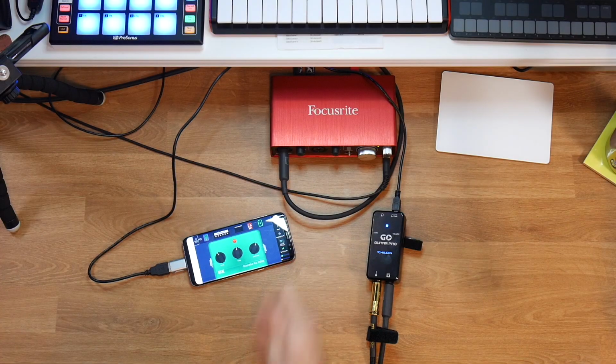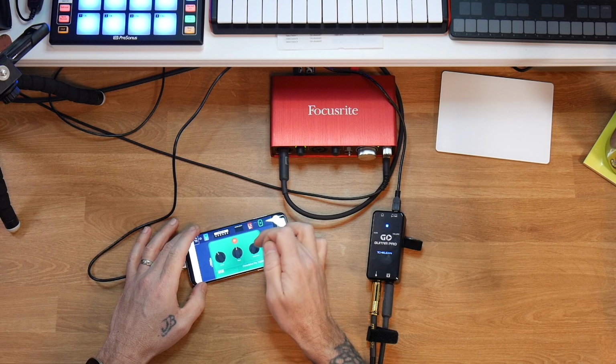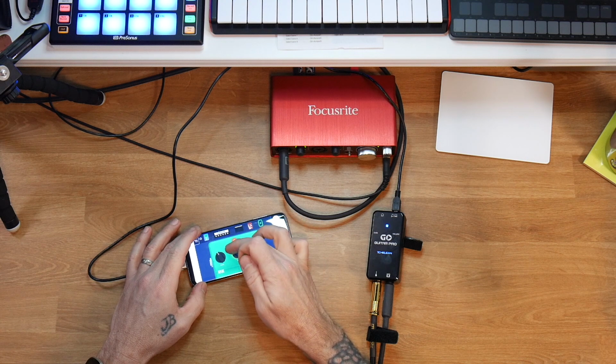Okay, so let's say I wanted to save this as a preset. Oh, by the way, you can turn things on and off just by hitting that red light on the pedal. Okay, so if I want to turn the overdrive off. Ooh, that's beefy. Lower the distortion there a bit.